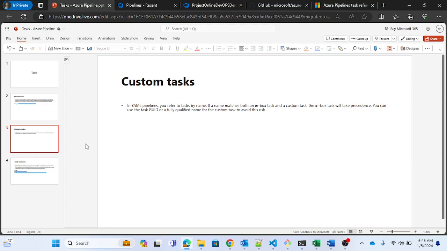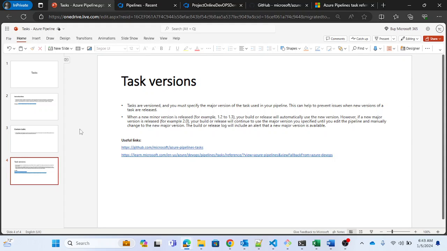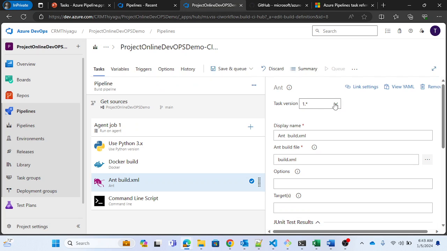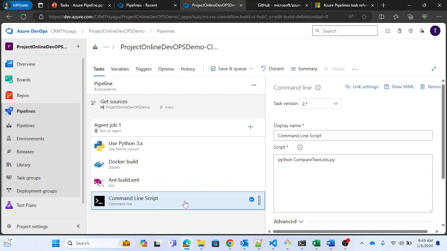All right. And next we have something called task versions. Tasks are versioned. Okay. You must specify the major version of the task that you use in your pipeline. We saw at a glance, right? Here we have a version called ant at 1. So here you have only one version, but there are certain situations where you have multiple versions. Let's go to command line script.